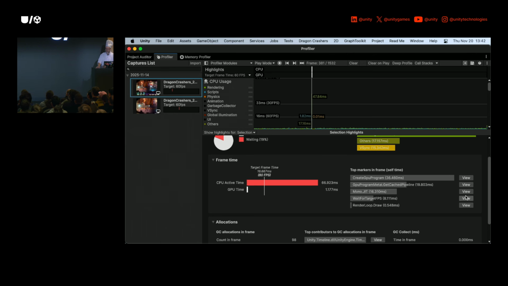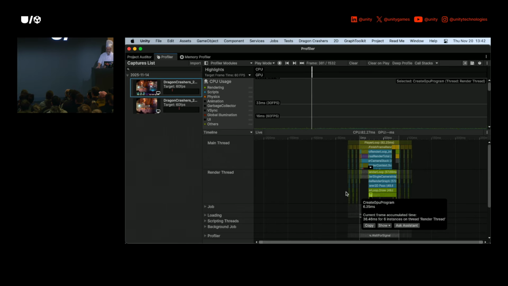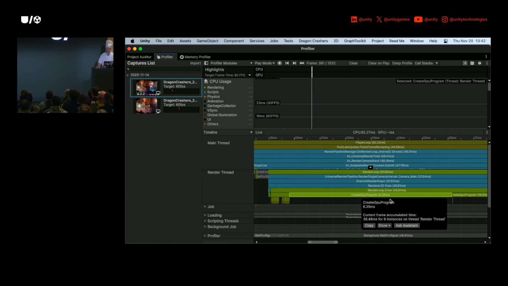And then you can actually look here in the table, or the table over the side, we've got buttons to view, which will take you into the hierarchy. From there, I can go and view it in the timeline. I can focus on that thing. So it's a process of trying to walk you through finding those long markers and places that you should go and investigate sooner.